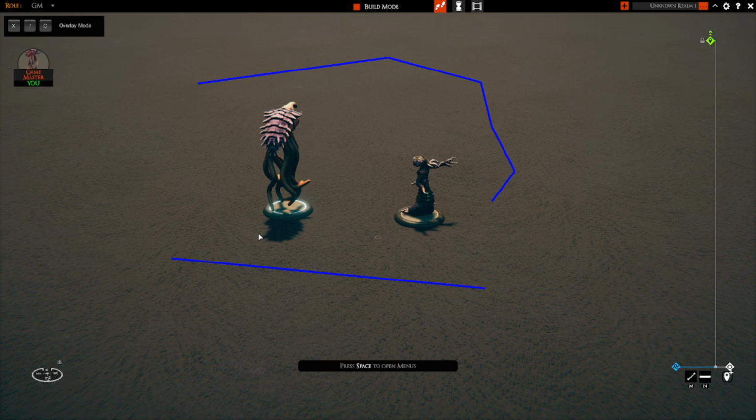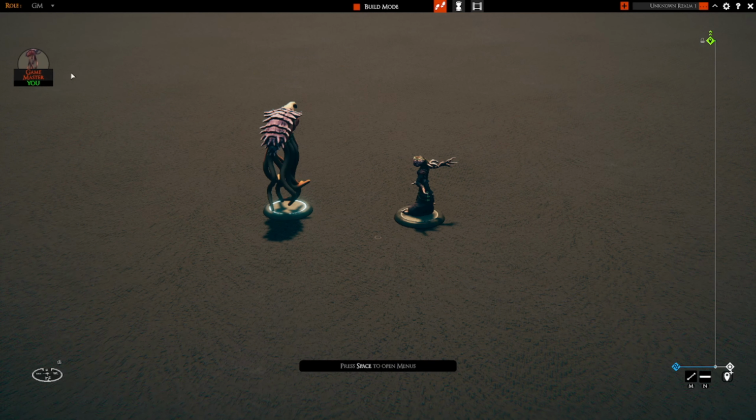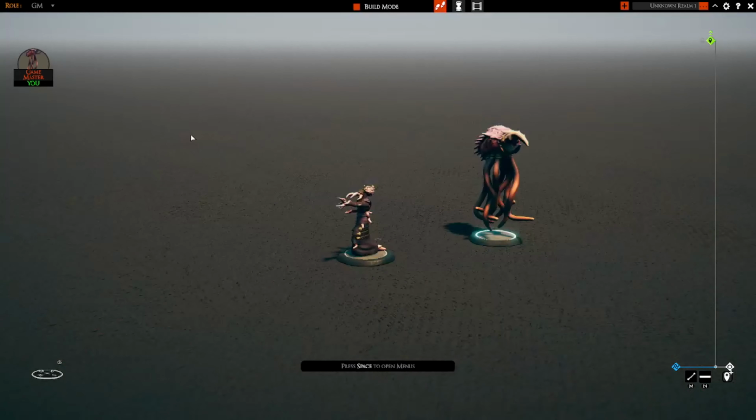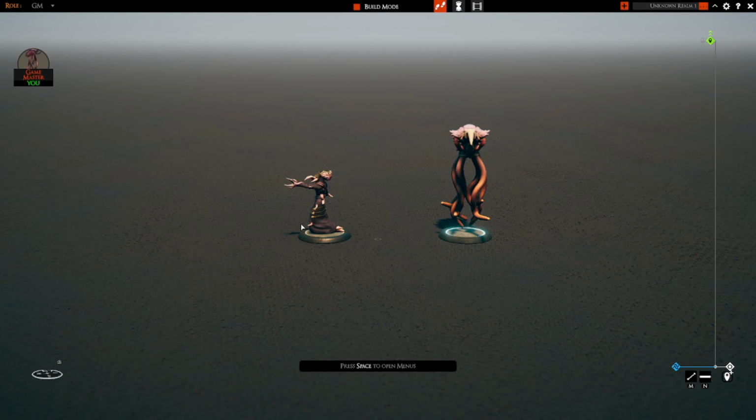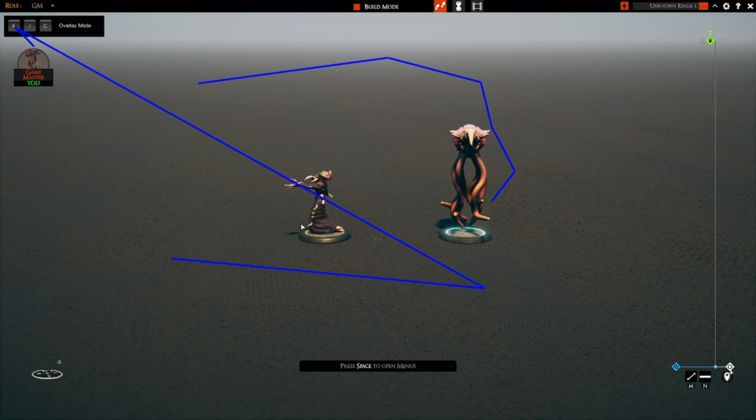So what that means is, as a GM, I might be looking at this from this angle, but another player could be looking at it from this angle. And now that overlay is going to be quite different.